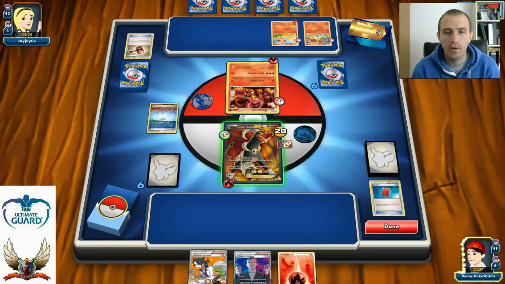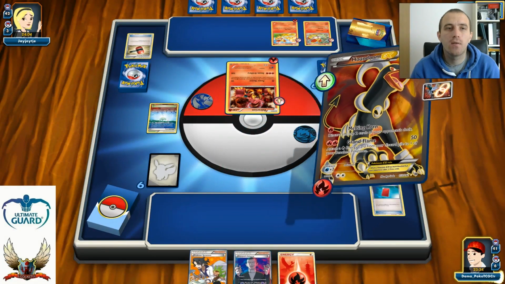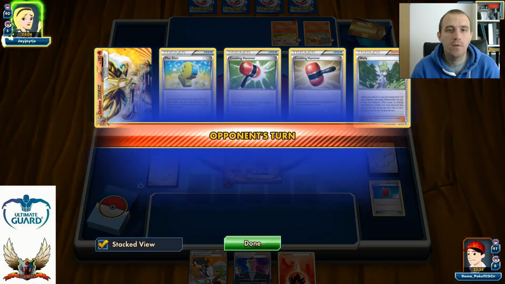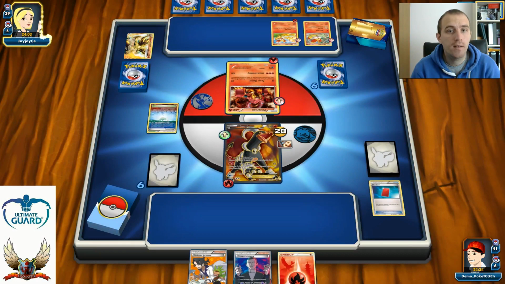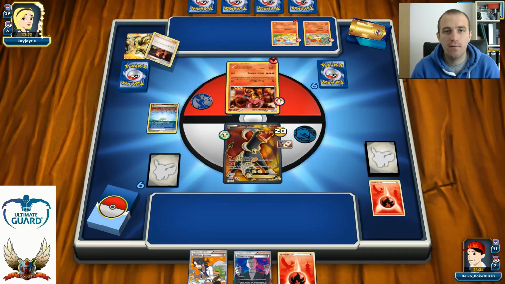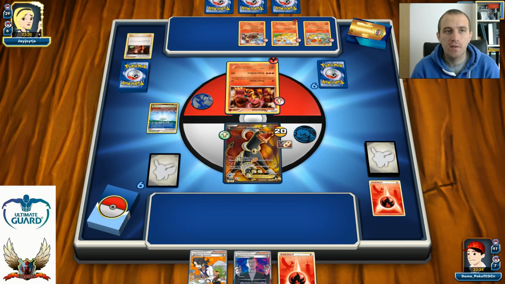In the meantime, I can Melting Horn for 2. So 1, 2. 1 Delphox Break and 1 Wally discarded, and that's pretty strong. A Melting Horn, I can tell you that. There's another Team Flare Grant. Okay. Okay, so this is very seriously here. Power Heater for 0. That's good.